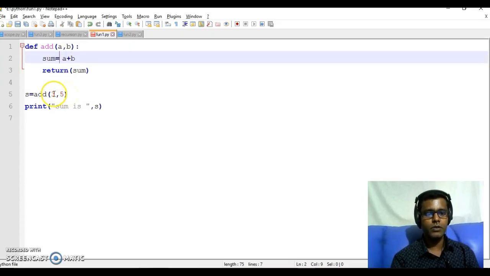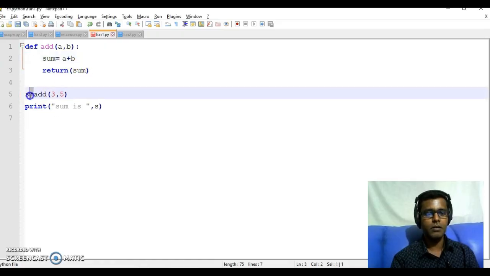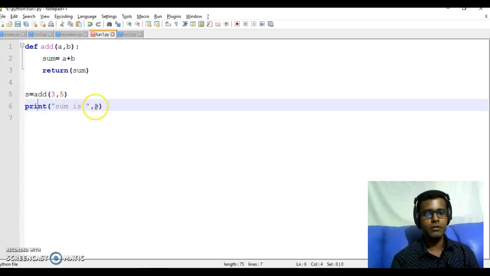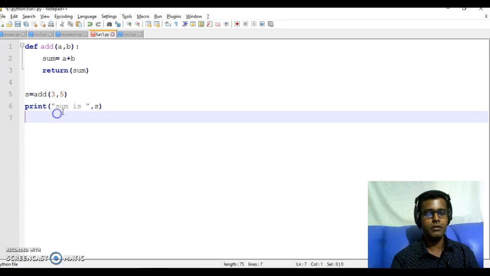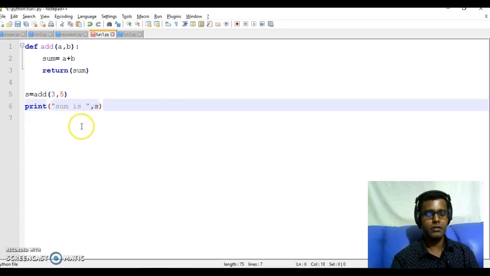The 3 will be passed to a and the 5 will be passed to b, the sum will be calculated and returned, and the returned value will be stored in the variable S. Now I print this S value, that is print sum is S.